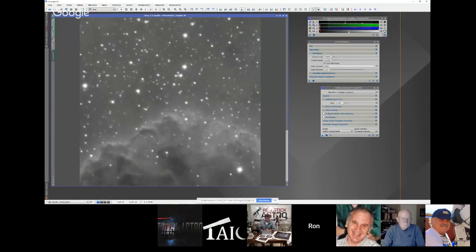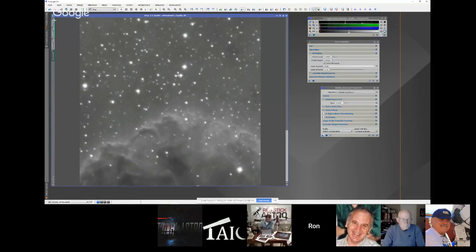So this is before noise reduction. After. We're still getting an improvement in these darker bits here, but we've maintained the brightness and sharpness that we got from deconvolution. Yeah, when you back away from that, it's going to be really, really pretty.